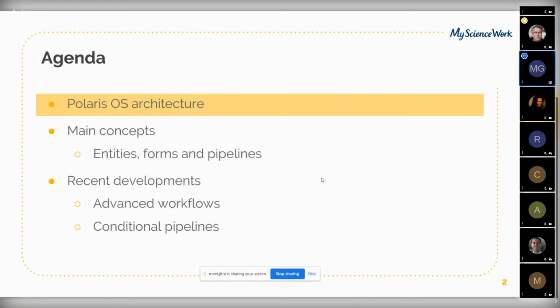And then some things that I will not be able to show you in the current demo platform, because we have just developed them and have not yet merged them into the GitHub code. But it gives you an idea of the path we are taking with Polaris OS in terms of development.